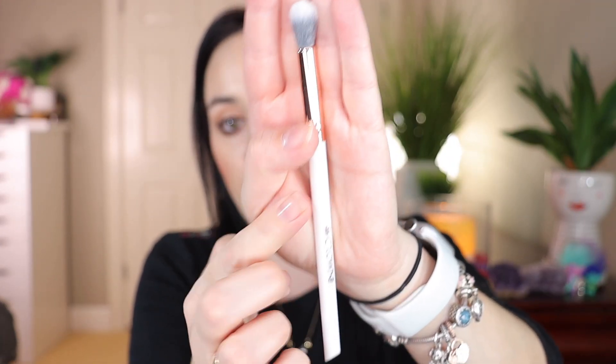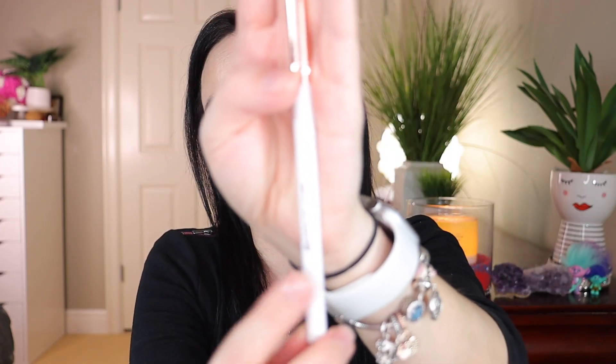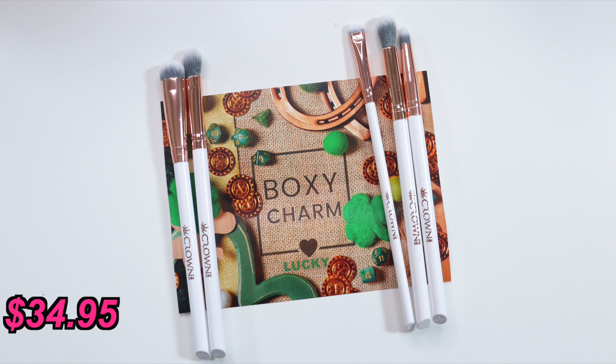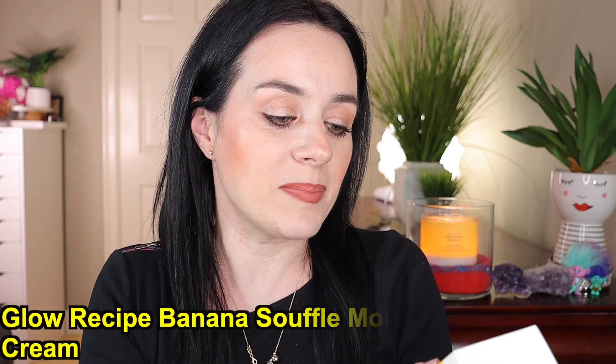Here's a close-up of the brushes — rose gold at the top, white in the middle, and it says 'Crown' on them. Look at the design on the bottom; it has an angled end. This is a five-piece set that provides all the necessary tools for any makeup look. They're luxuriously silky brushes that deliver optimum, even coverage for a perfect finish, adding depth and definition. This retails for $34.95, and it can be used with liquid, powder, and cream eyeshadows.